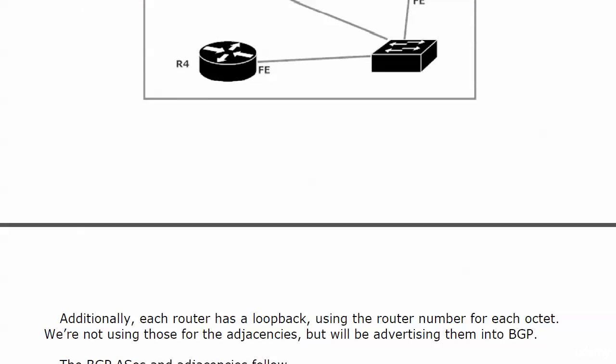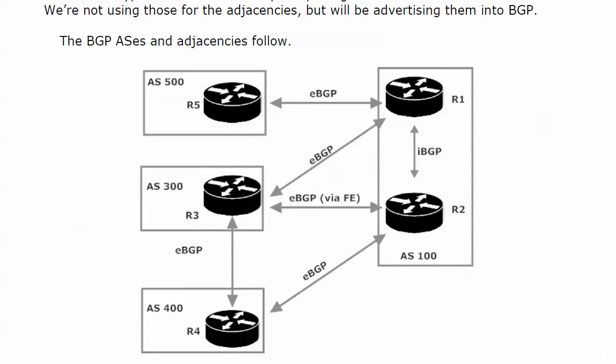And meanwhile, let me show you what I have already built. And with this many adjacencies and everything else, again, you know the network command, you know the peering command, the neighbor command, and you also know how to verify. So I didn't want to show you all that because we've got plenty of other stuff to show you, believe me. But you can see the only routers that share an internal adjacency inside an AS are routers 1 and 2. And routers 3, 4, and 5 are in their own ASs. I've created a loopback on each one with the router number for each octet, and I have already advertised them into BGP.